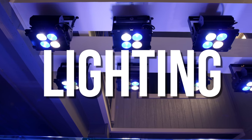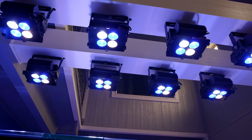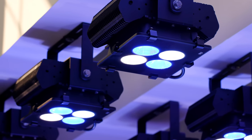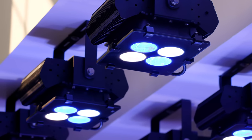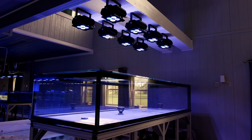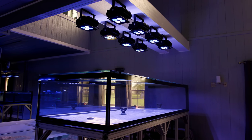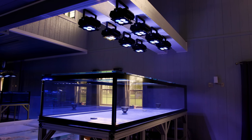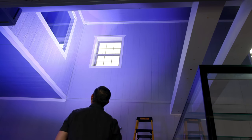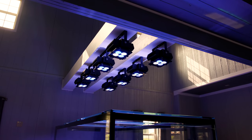As for lighting, we have something very different overhead. The original plan was to use Ecotech Radions like we have in most of this facility, but I was considering something like mangroves and the Radions would be a little too close to the surface. Since we already had a similar lighting system over our SPS show tank, I wanted to try something completely different to further differentiate it. We ended up going with Orphic Amazonas lights with 15-degree optics. The Amazonas have modular optics so you can go from 15 all the way up to 60 degrees. These lights are designed for much larger and deeper public aquariums — they can reportedly be used on tanks literally 20 feet deep. Right now I am really liking the 15 degrees.